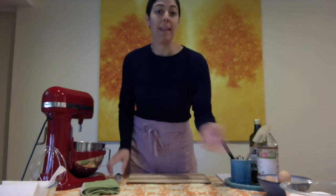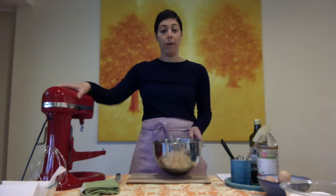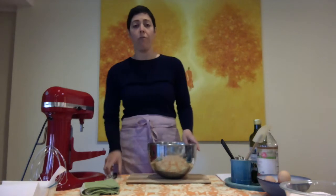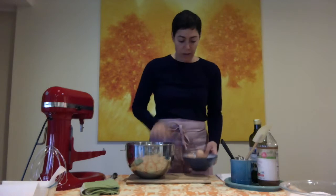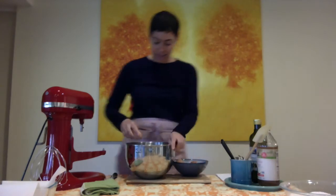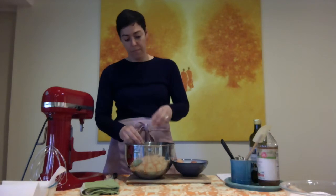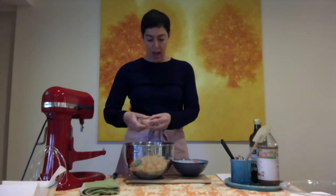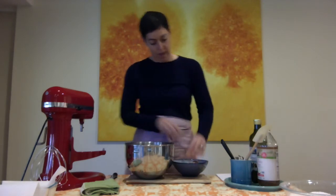And then we're going to make the liquid mixture. So I have the bowl of an electric mixer, a KitchenAid, but you can also use a handheld electric mixer. But you do need something like that because you really want to froth the eggs. So we've got 6 eggs here, and we're going to crack 6 eggs into this bowl. Then we're going to put it in the mixer on medium to high. We just want to get the eggs to be frothy.